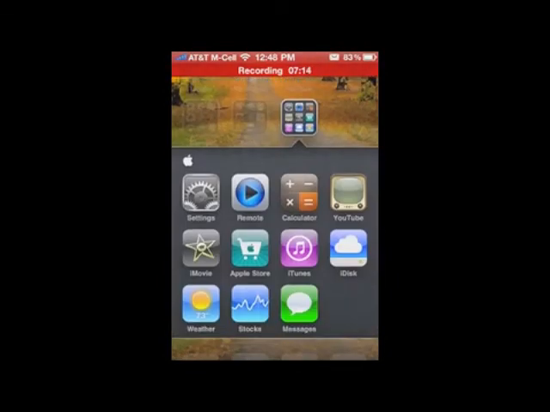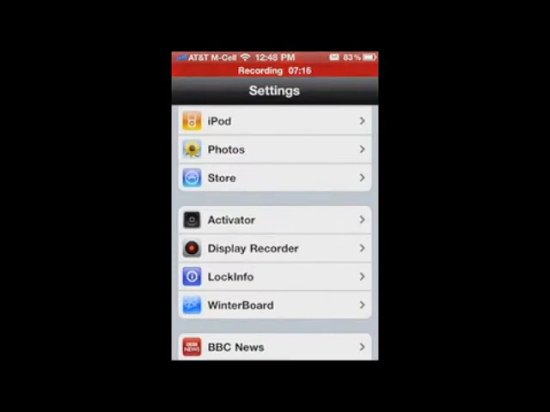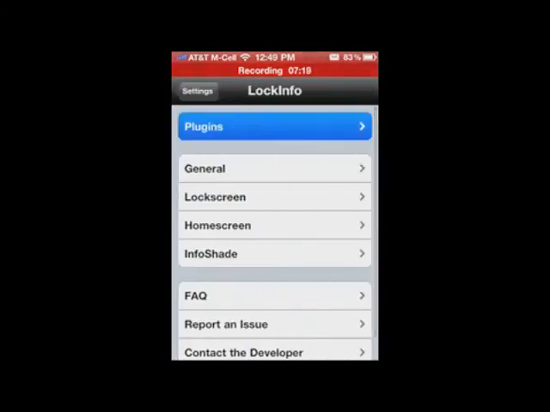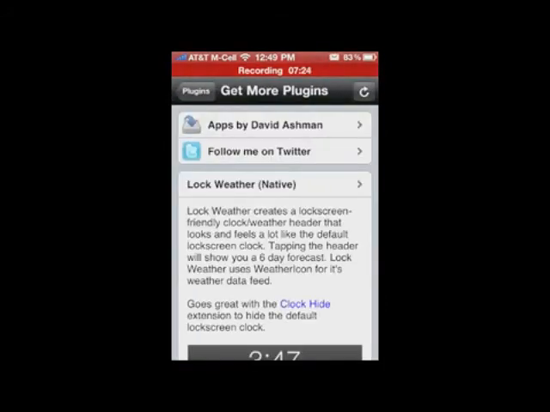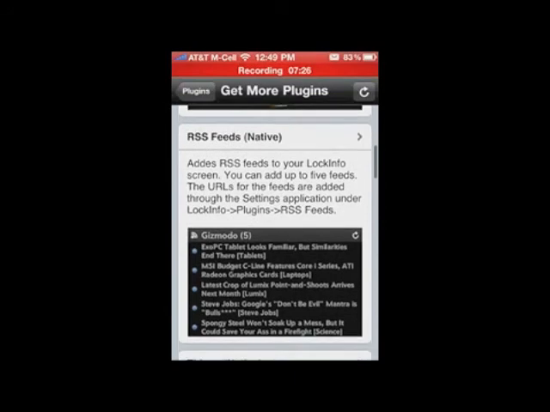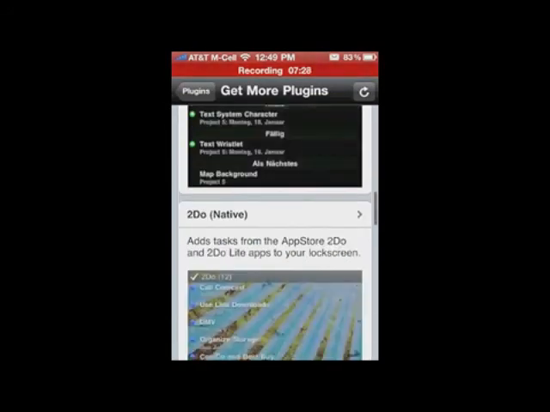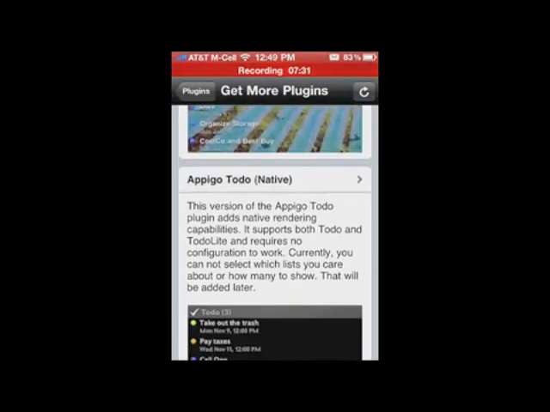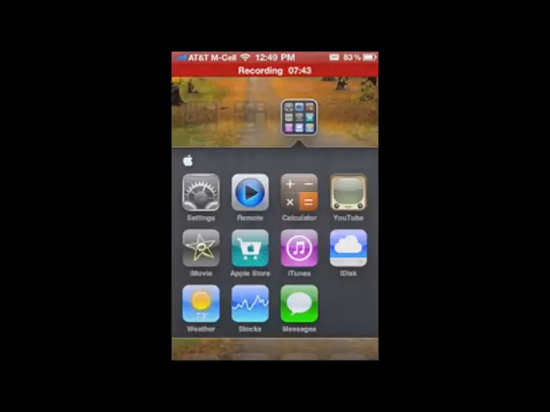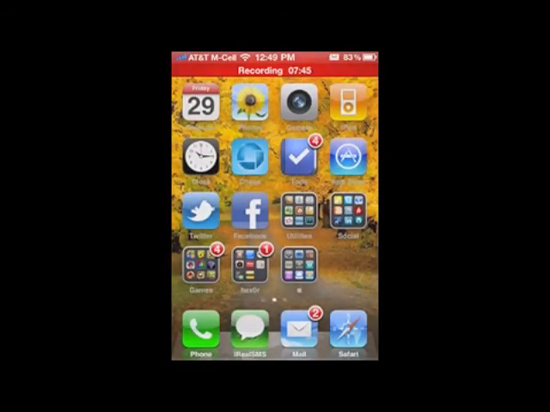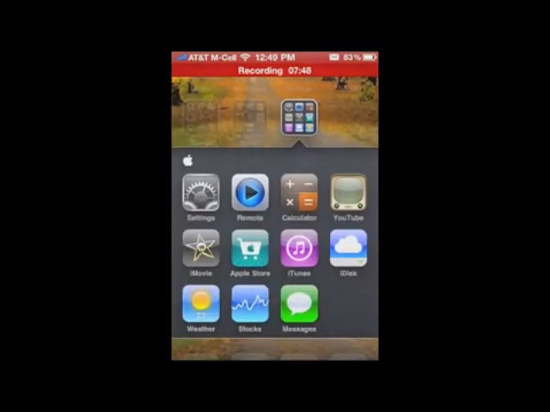Twitter, like I said, I use notifications for almost everything because it saves battery. But if you did want to add Twitter plugins, RSS plugins, you simply go to More Plugins. And when you click these, you will pop into Cydia. So if I clicked Apigo To Do, which I'm not going to install, it would jump me into Cydia, right to that plugin, and I can go ahead and install that. But I'm going to close out of this, and I'm going to go back into settings for a second.